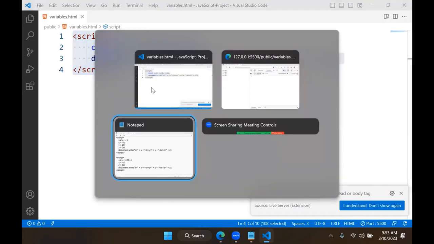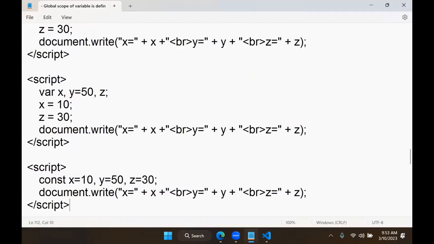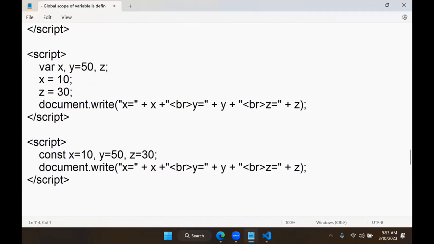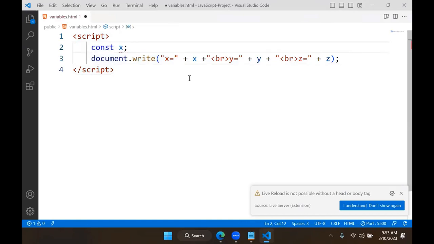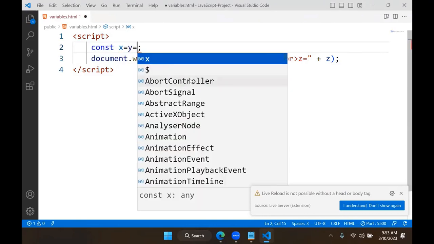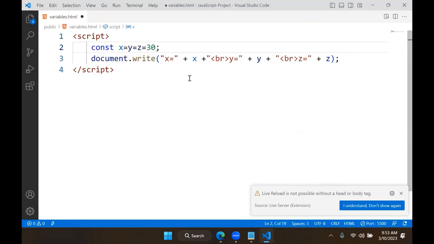Depending on which keyword you are using, these are all syntaxes. What are the valid syntaxes? Now, important: in many occasions you will see it defined like this. Suppose we have x equal to y equal to z equal to 30.